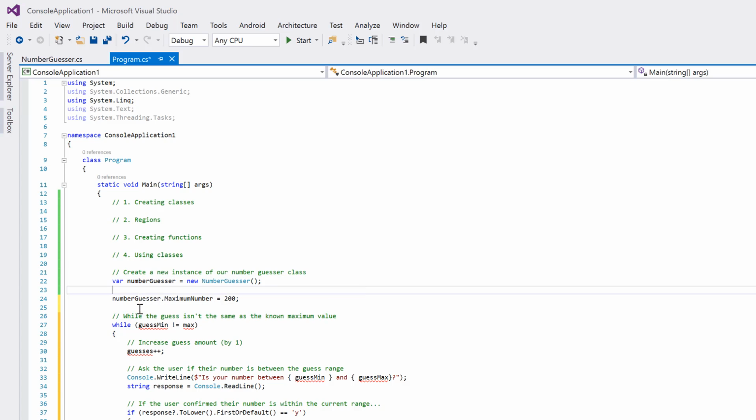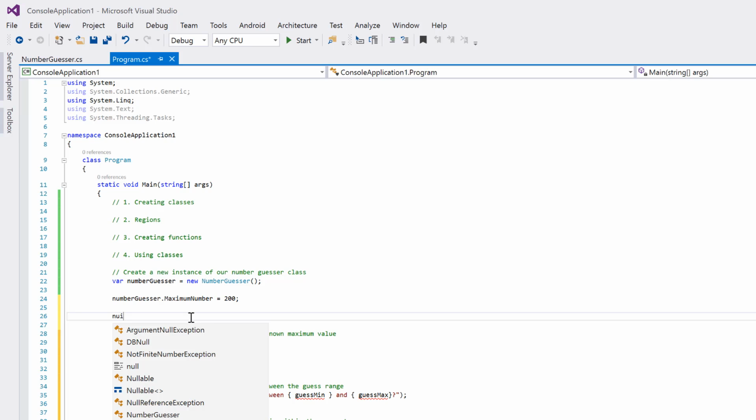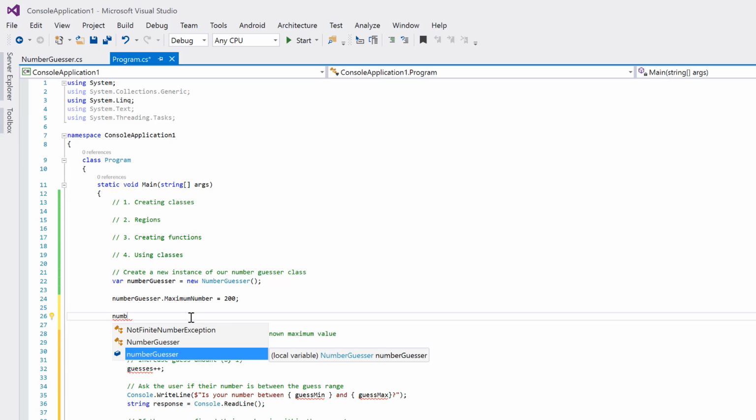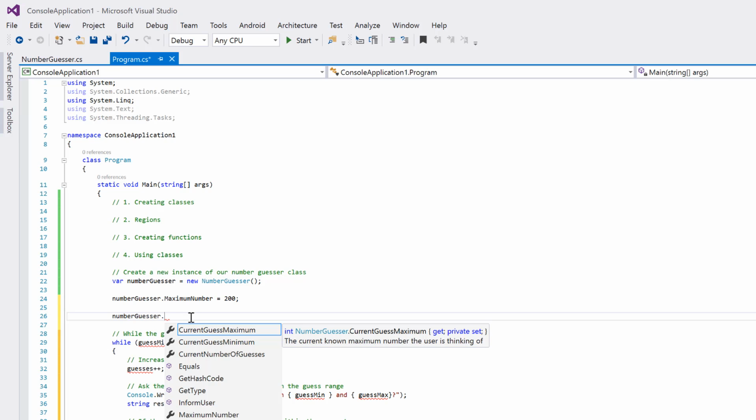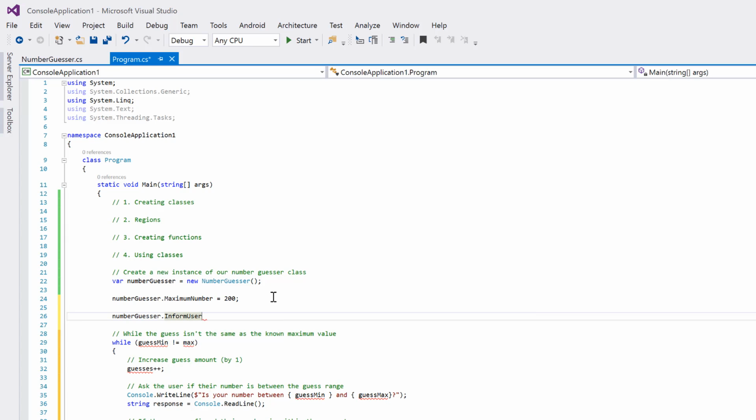So let's go back, and where we've removed the previous code, let's now replace it with the new class's function. So we do number guesser dot, and now you can see we have inform user, and there's our comment. Ask the user to think of a number between 0 and the maximum number. And to call a function, you simply type the name of it, and then you just open and close parentheses and semicolon to finish the line.